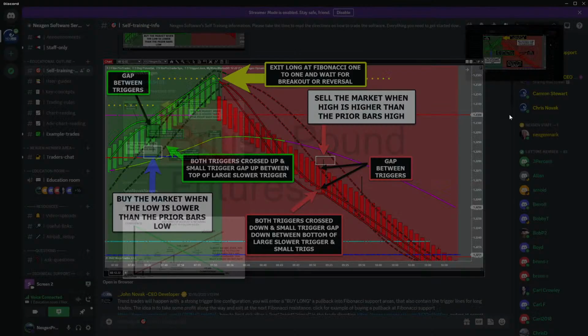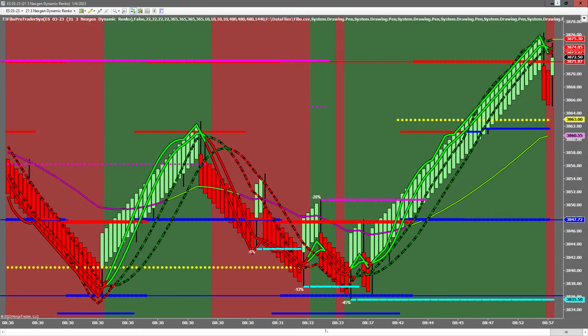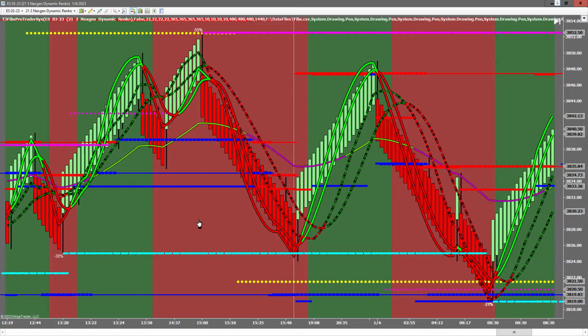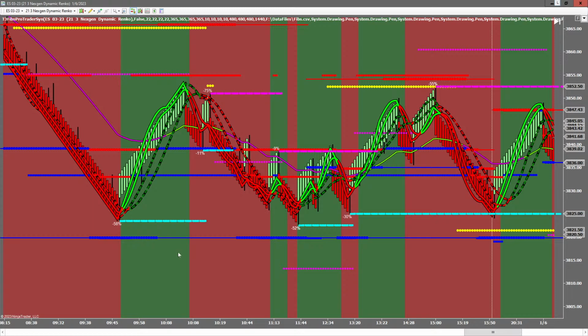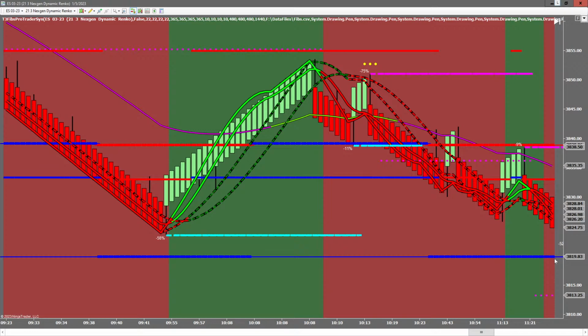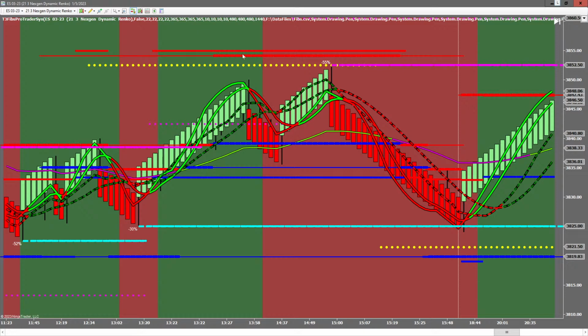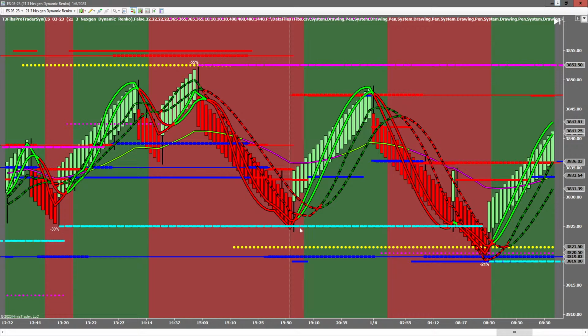I wanted to spend a little more time today talking about what we did yesterday, which was not necessarily the trend trade in the middle, but some of the other opportunities that present themselves. Yesterday, the more volatile it is, a larger chart slows things down a little bit. We spent a lot of time saying that the market should make it down to 38.19. You guys remember that, right? We said it's going to make 38.19, and it should have. The market messed around a little bit overnight, but ultimately, this morning, they made it to the Fibonacci support that we were talking about.